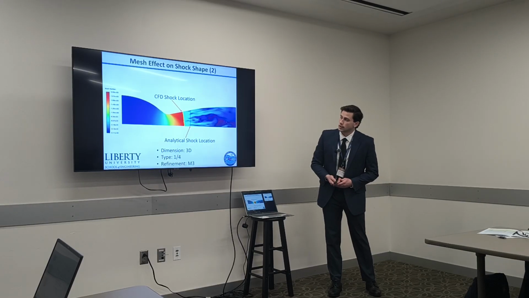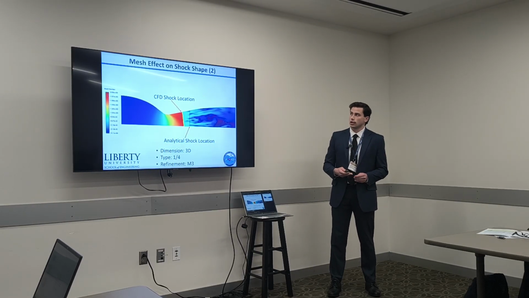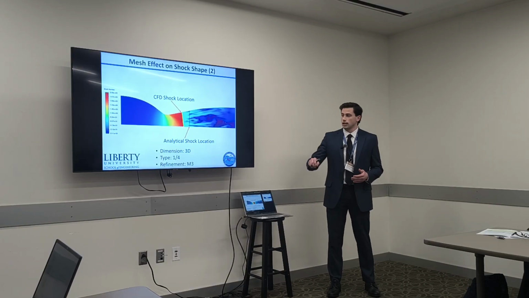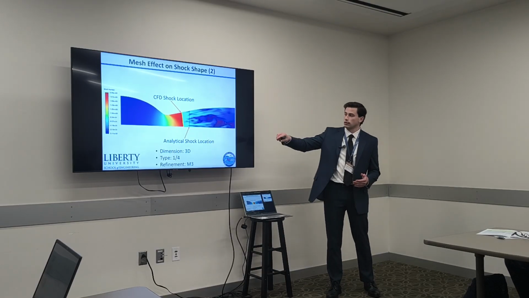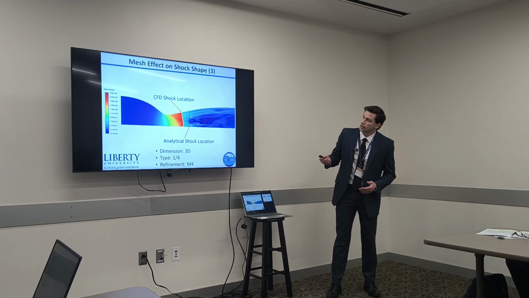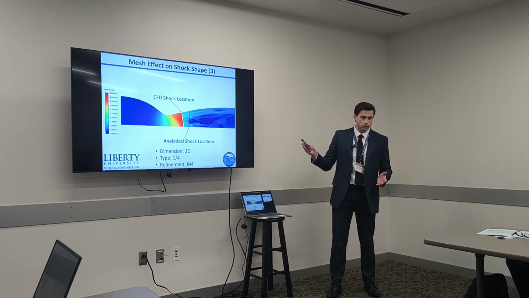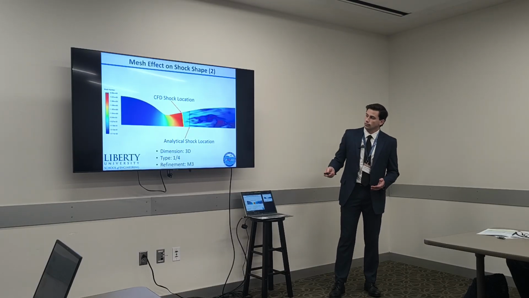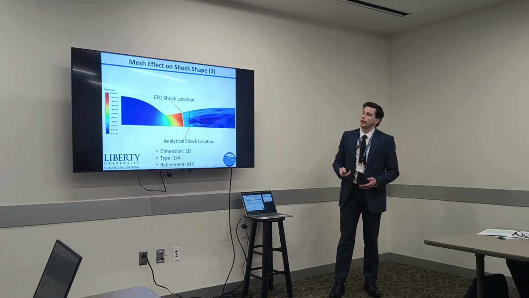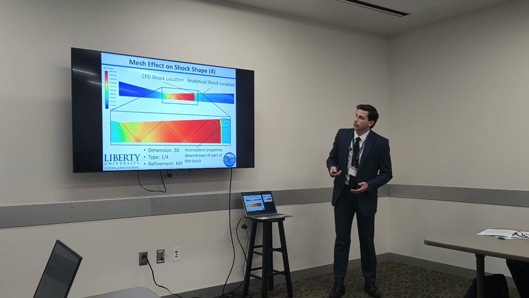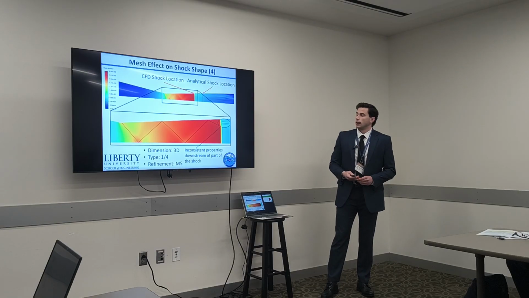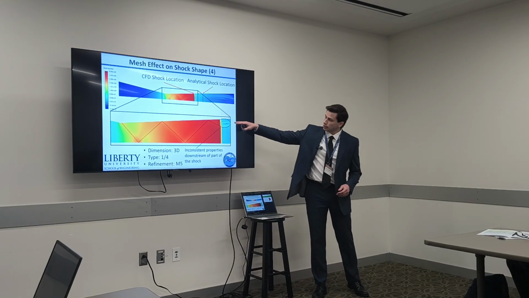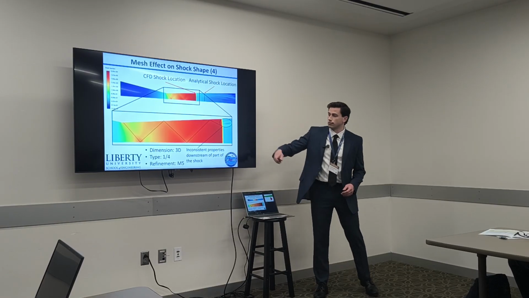And then we'll just look at some examples of the changing shock shape with different meshes. So these are all going to be three-dimensional quarter type and different refinements. So you can see here, we've got a comparison to the analytical shock location. And if we change it, pretty similar, but there are some differences, especially in the way that the Mach number behaves after the shock wave. And then here you can see it's very different. If we zoom in, we have a discontinuity in our shock wave, which is obviously not supposed to happen. And we have inconsistent properties downstream of the shock wave. So we've got pretty consistent here, but then very different up at the top.